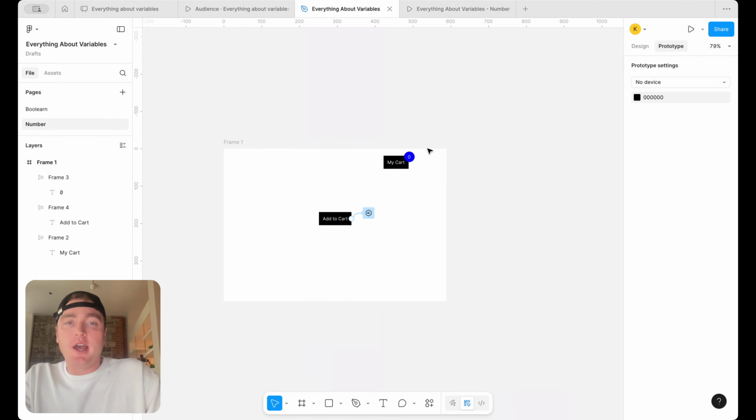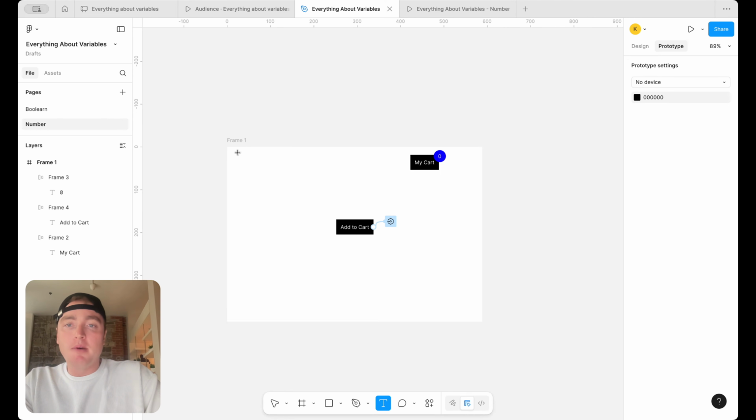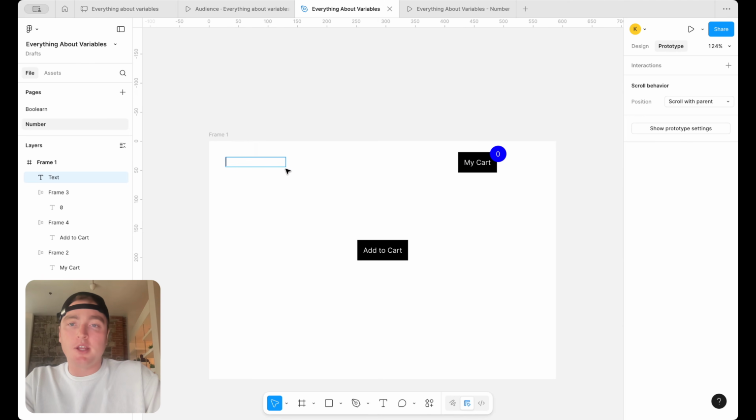So before we actually start looking at our conditional logic, one thing I also want to cover is the idea of being able to almost layer your variable interactions. Okay, so let's look at what I mean by that. Let's just have a price up here and set this to like $10. Okay, so 10. There we go.